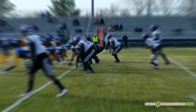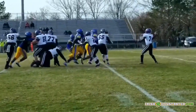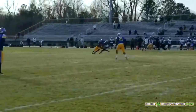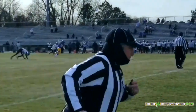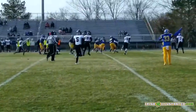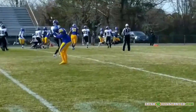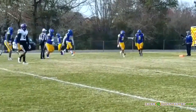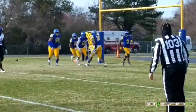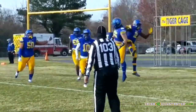He's also good at containing on a perimeter carry with a good takedown in the backfield. To wrap it up, here's another interception from Covil recently. He has an offer from Stanford and Notre Dame for a reason — a very bright young man whose instincts and ability to read the quarterback, read routes, and make plays on the ball really speaks for itself when you watch his film. A really well-coached kid out of Oscar Smith.